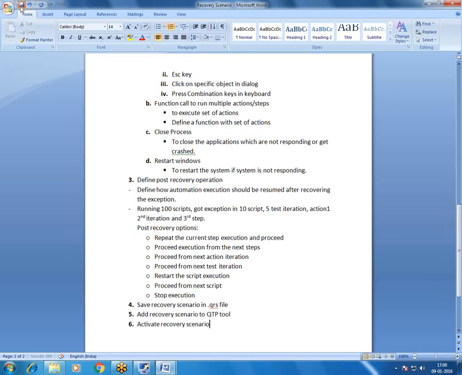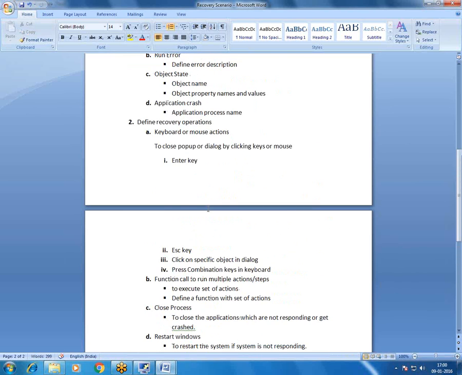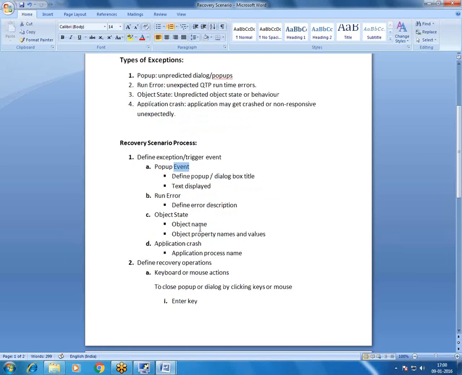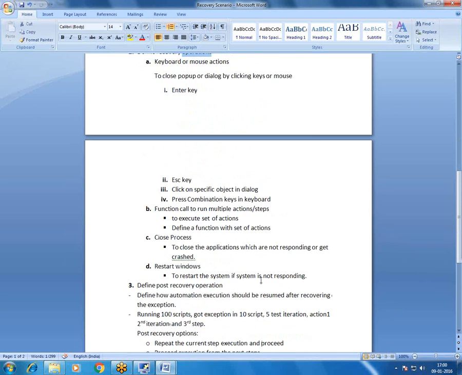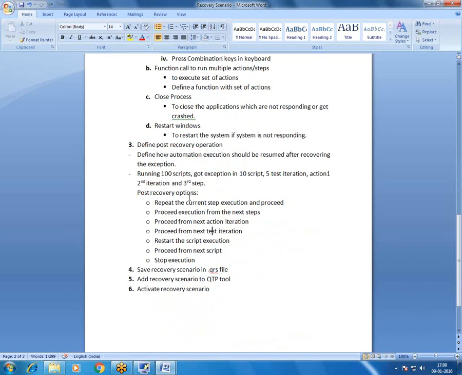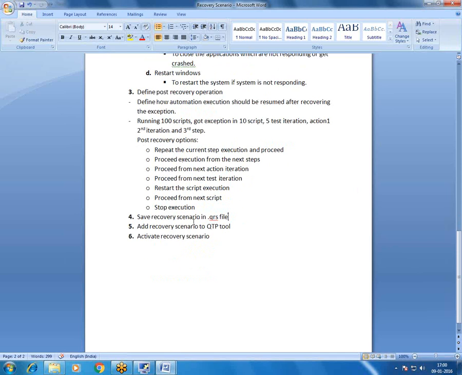These are the steps involved in the recovery scenario process. 6 steps are involved. First step, define the exception, what exception you want to handle. Then define the recovery actions, how you want to recover that exception. After recovering, define how you want to continue the execution. Then save the recovery scenario file, add it to QTP and activate it.